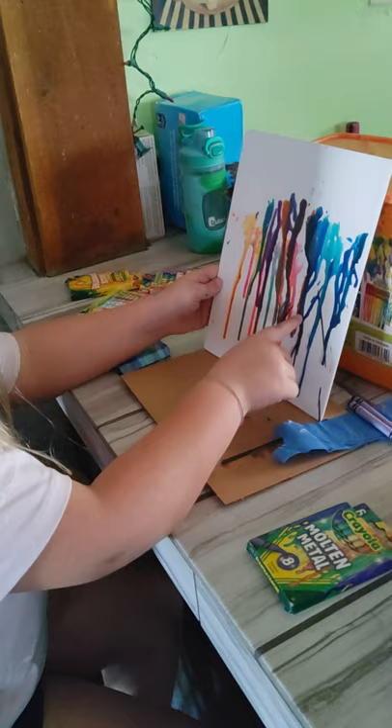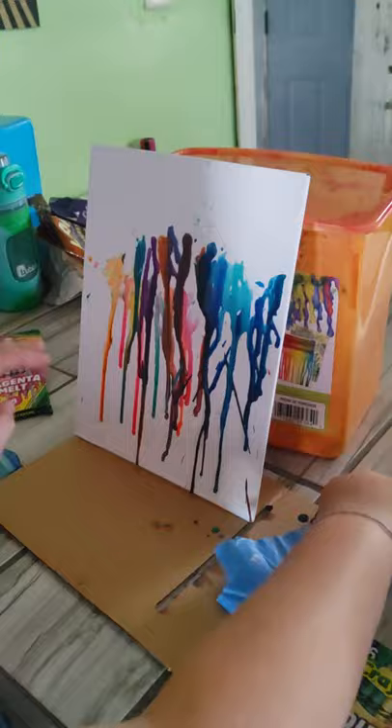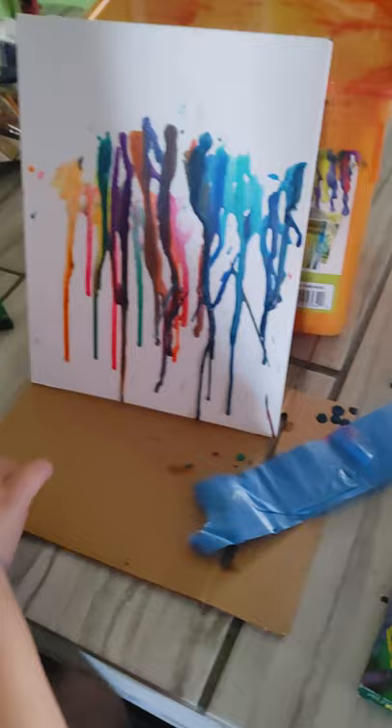Okay. So, there's all these brands and all these colors that you can put on, and it comes in this kit. You're supposed to just blow dry it. We're just supposed to let it melt, and then just let it dry. I just did it, and now it's already dry. It's just a little bit hot. And I'm going to need some tape for it, so they can stick.